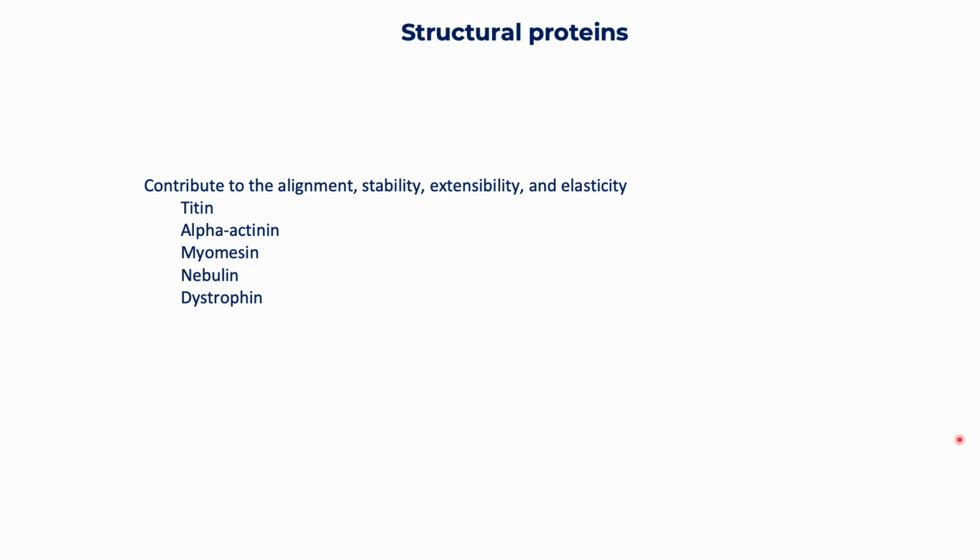Last, dystrophin. Dystrophin is the structural protein that links the thin filament of the sarcomere to the integral membrane proteins in the sarcolemma, which are attached in turn to proteins in the connective tissue matrix that surrounds muscle fibers. It is also thought that dystrophin helps reinforce the sarcolemma and helps transmit tension generated by sarcomeres to the tendons.